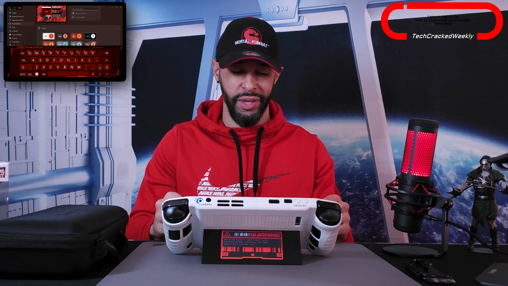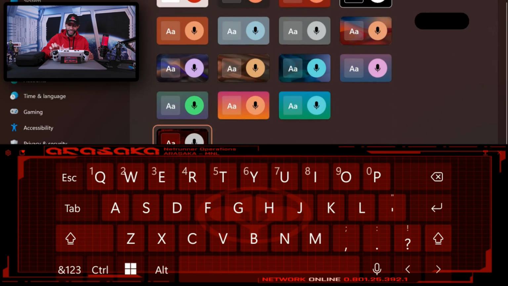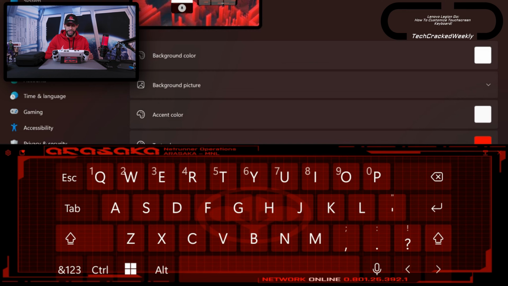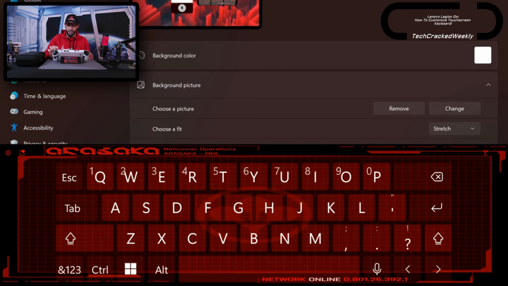But you might not be, because there may be some things that don't necessarily look all that great here that don't match your on-screen keyboard wallpaper. So let's continue on. So again, we're going to scroll down here. We're going to go back to our custom theme. We're going to tap edit. And I'm just going to expand the background picture category again. Make sure we covered all the bases here.